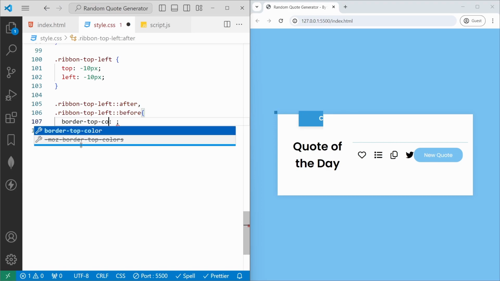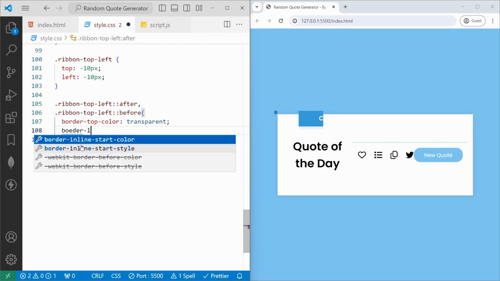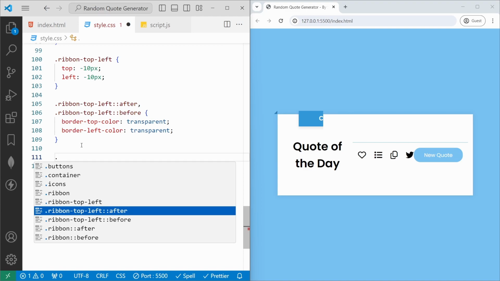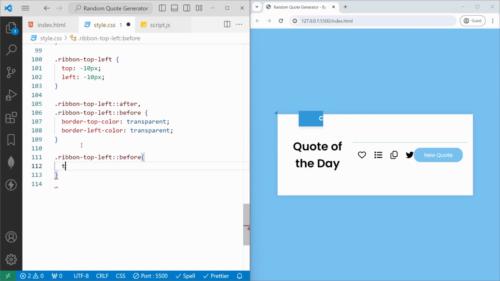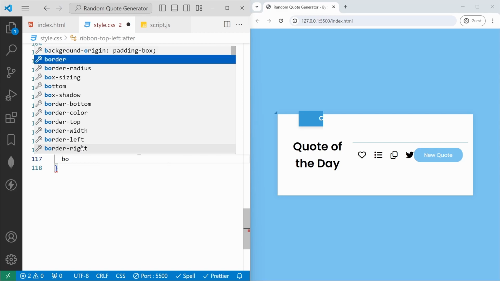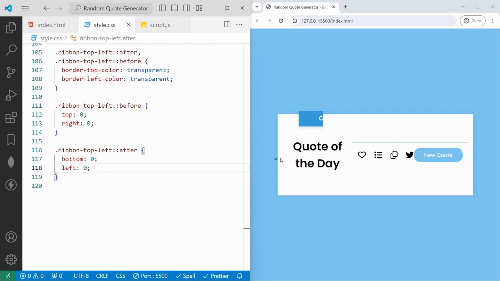I will add the border top color to transparent and then border left color to transparent again, then .ribbon-top-left:before. I will set the top to 0 and then right to 0, then same thing for after, bottom to be 0, left to be 0. If I save, it will be placed here.